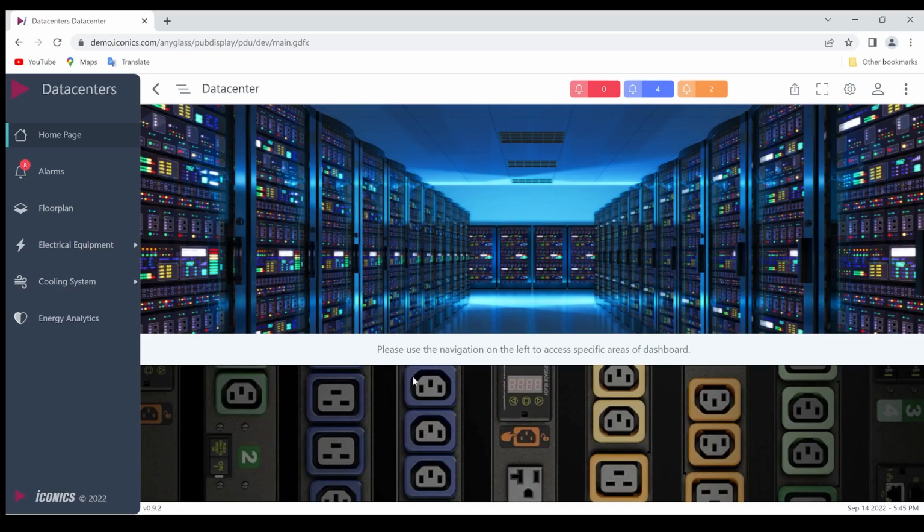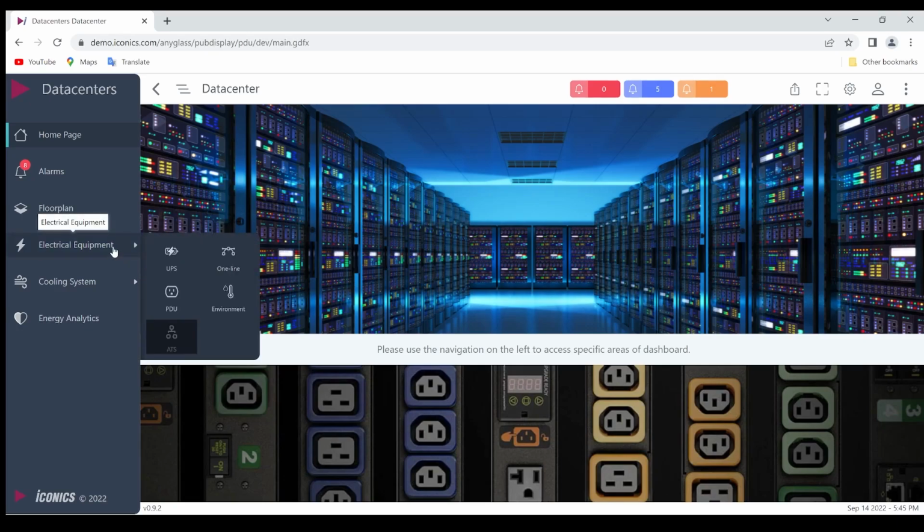Looking at the menu, in most DCIMs we're covering, monitoring and managing all of the electrical equipment, which would include the UPSs, the PDUs, and of course the switchgear.